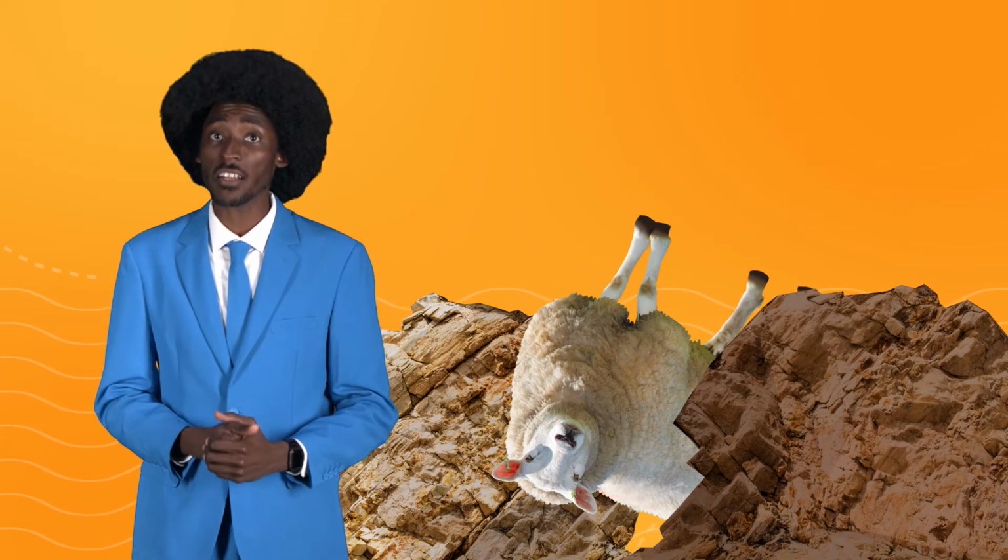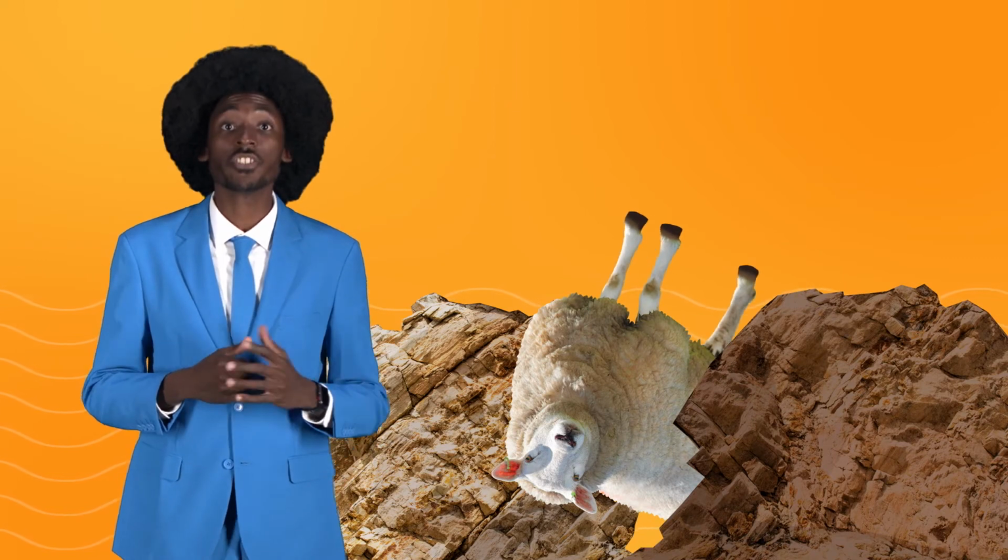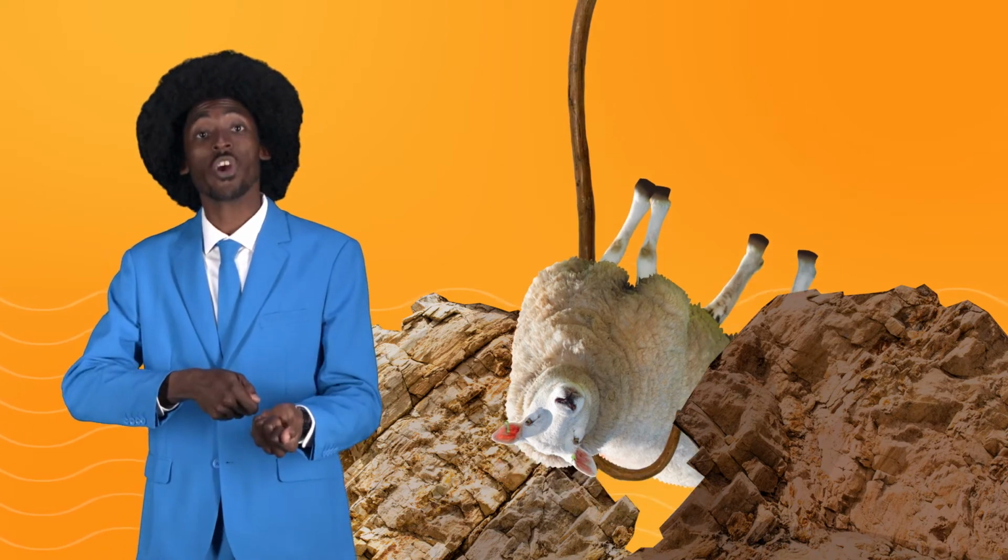In the Middle East, where the stories we read in the Bible took place, there were some rocky, hilly areas. If a sheep fell between the rocks and the shepherd couldn't reach it, the shepherd would use the crook to help rescue the sheep and lift it to safety. Shepherds also protect the sheep from harm, like from wolves and thieves. Being a shepherd really helped David learn a ton about God, and he wrote all about it in Psalm 23. It's about how God loves us and protects us, just like a shepherd would with his sheep.